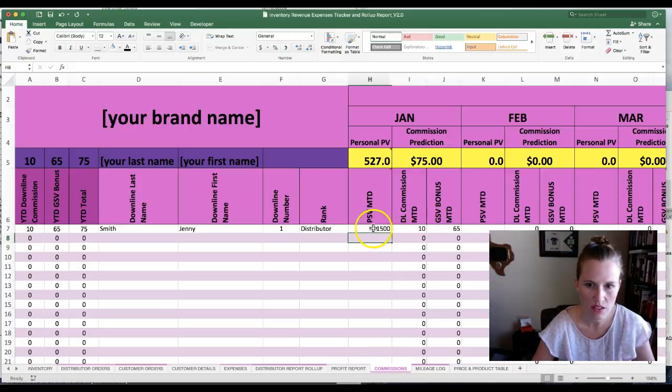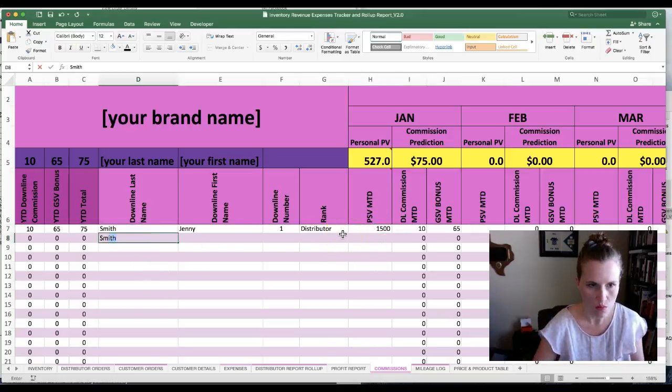So if you think about it, that's based off of PV. So the PV for this is 750, and then your GSV is based off of 750 minus the first 100 because you already got paid on the first 100. And so that 10% is 10% of 650. So that's where the 65 comes from. Now you have an understanding of how those numbers are being calculated. You don't have to do it, but you understand it. So all you have to enter is go to the back office, see what the PSV is for your downlines, and put it in here.